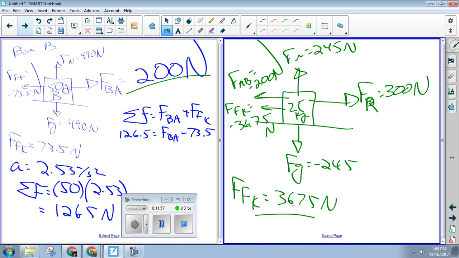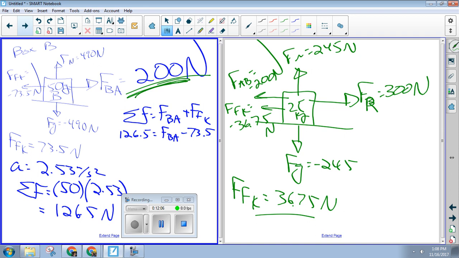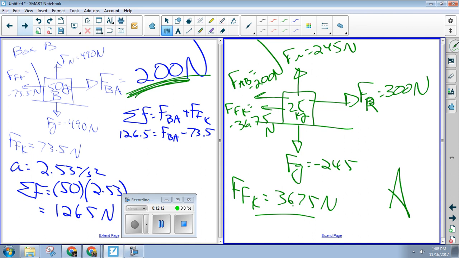Right. So what I meant was, we already finished the problem, right? We already figured out our acceleration and the force that the two objects are exerting on each other. So we're done with the problem. Everything that I've written over here in green is extra. What am I trying to see? I want to ensure that with these forces that I've calculated, I get the same acceleration. Do you see what I'm saying, Sarah?